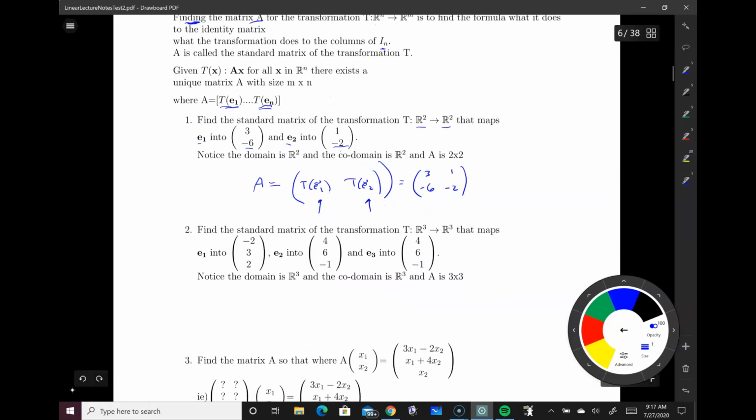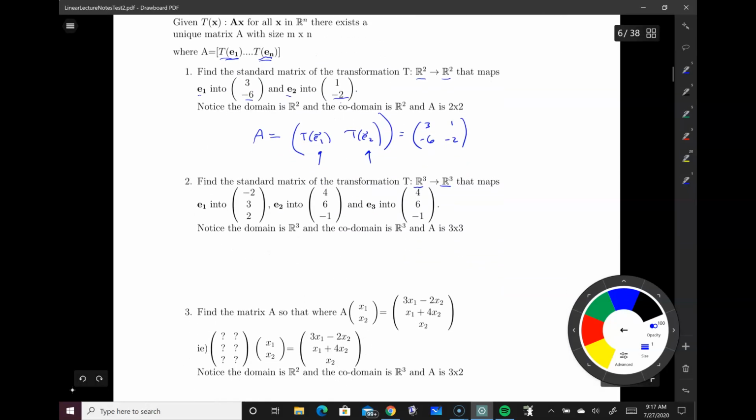All right, so if I've got to make a transformation going from R3 to R3, and I'm being told what the E's transform into, my matrix A will be, and you don't have to write these steps out, but I want to make sure you see what I'm doing: the transformation of E1, E2, E3. So these are three separate columns of the matrix A, no commas between them, and you are completely okay to go right to this answer here. I just want to make sure you see what I'm doing using the notation given.